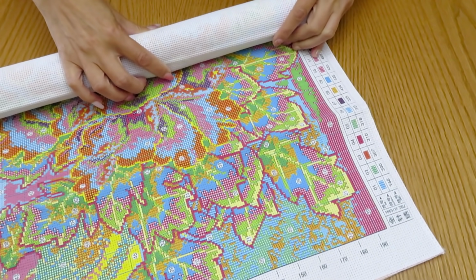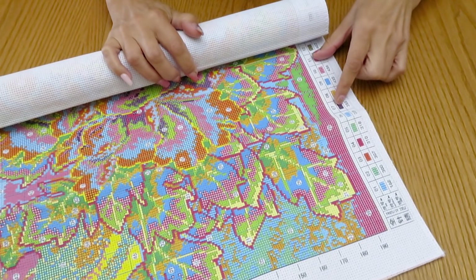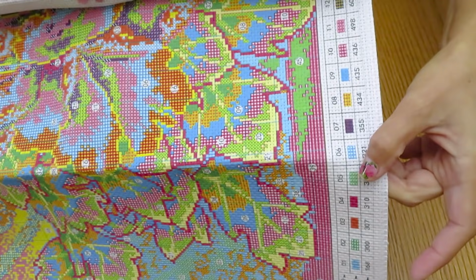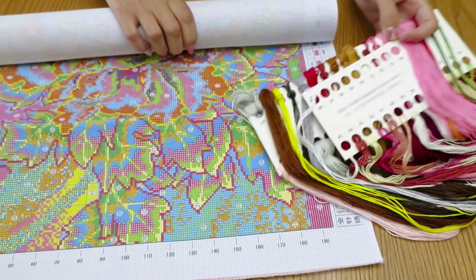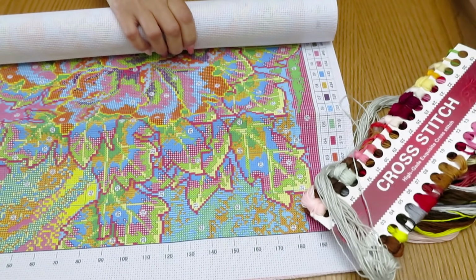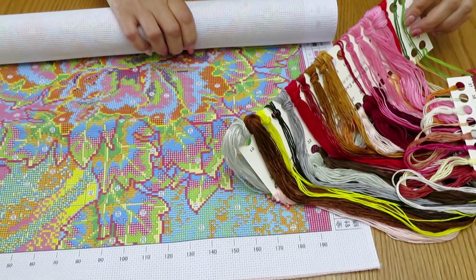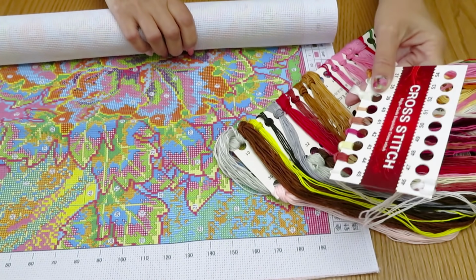But number 39, I don't really have to look in here because I have circle numbers right in here. So I don't have to go in here to check for DMC. All I have to do is go to my palette and look for number 39. And that is 39.